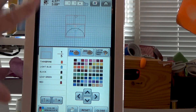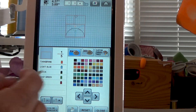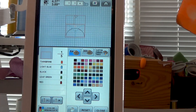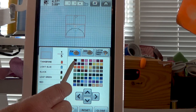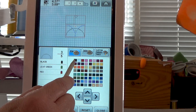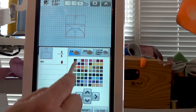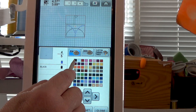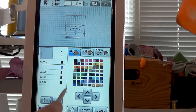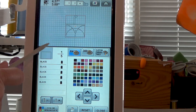So you have your pattern loaded into your machine. I'm going to show you that you need to change your colors and where to put your stops. Every color is different so that you know to stop, but it doesn't mean you need to use those colors. We're going to use all solid one color throughout the whole thing. I'm going to change all the colors first to black, and then I can later in the machine make that black on any spool that I want. All right, so everything is black now.